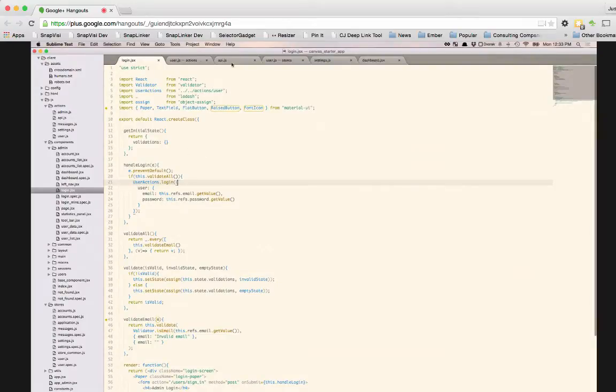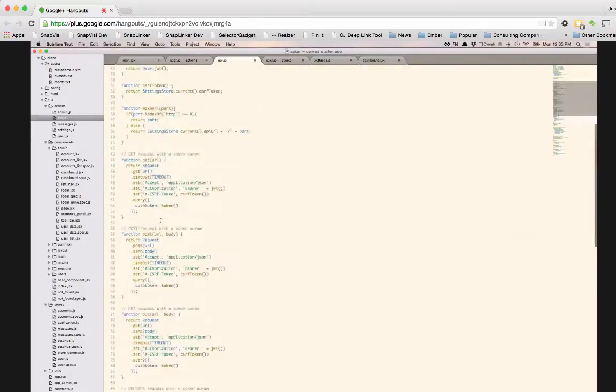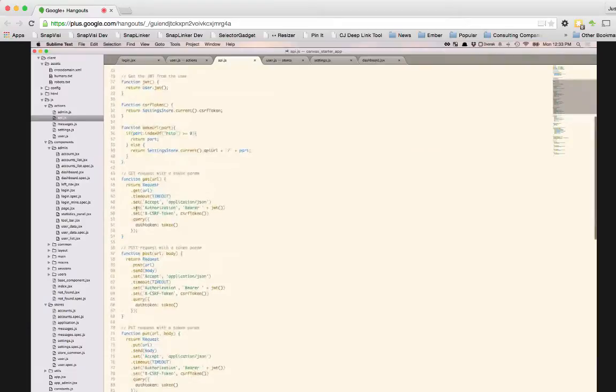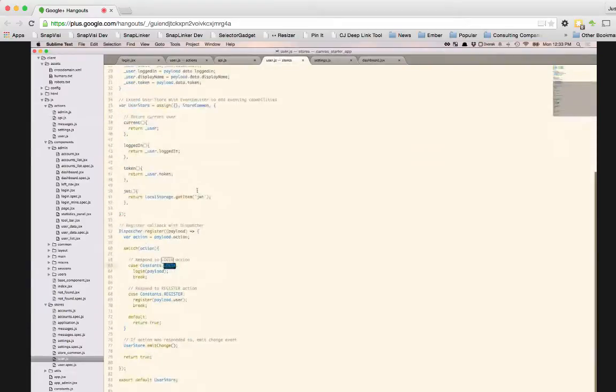So when it comes back from the login, we've got our login action, which comes back into here and dispatches the login stuff. So here we have it coming back with that JSON.